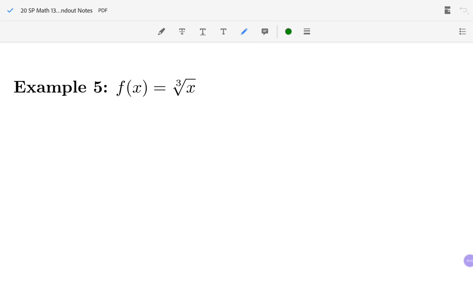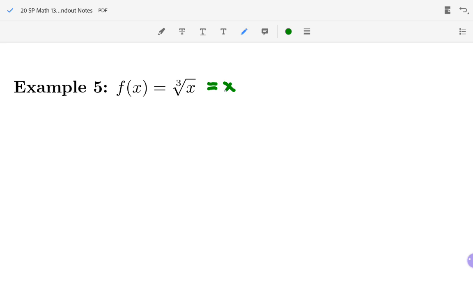Here we're finding the absolute extrema for the cube root of x. So we'll start this off like any other problem. We're going to take the derivative and then we're going to compare it to endpoints. But wait, we are not given endpoints. So this is one where if you are missing one or both of your endpoints, you have to go back and you make a sign chart for your second step.